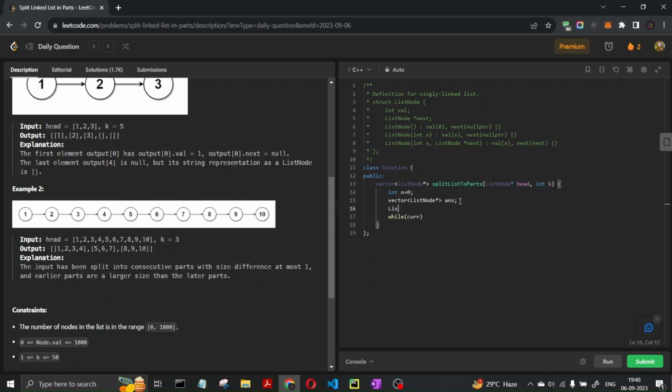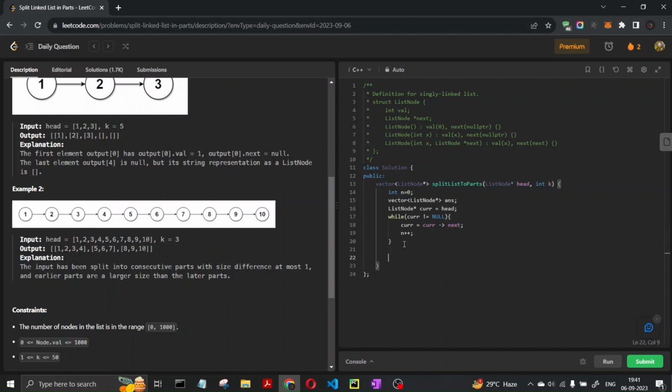So we'll also have a traversing node, which we call current. It will be our head. While current is not equal to null, current is equal to current's next and n plus plus. So till here we get the value of n.